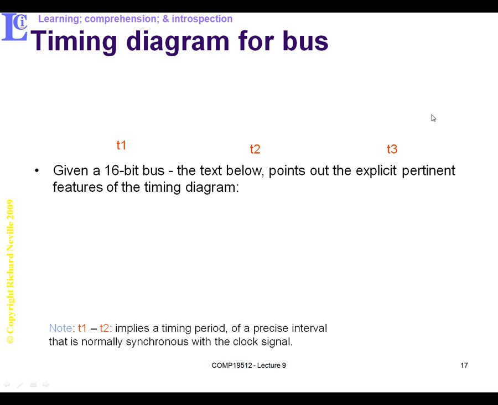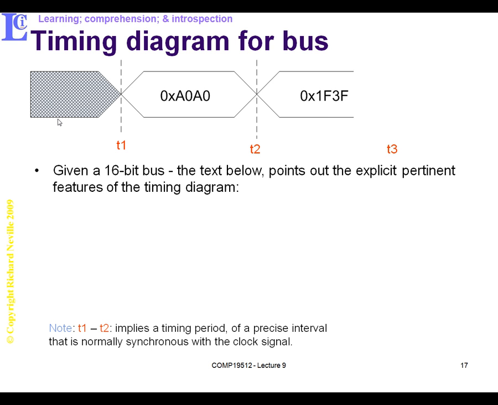If you remember, we called these areas and we depicted them by cross-hatching the areas. So let's look at this timing diagram for a 16-bit bus and how we might denote or add metadata to this diagram to state the values of this 16-bit bus at these different periods, T1, T2 and T3. Let's do that now. The first thing to realise at this period here, before T1, we're not really interested in the values of the bus, which is a 16-bit bus. So we've cross-hatched the area. We don't really want to know. But as soon as we get from T1 to T2, the value we depict by these hex values.